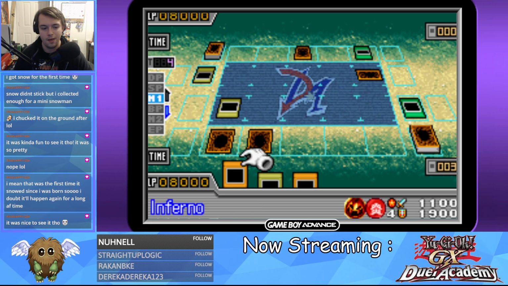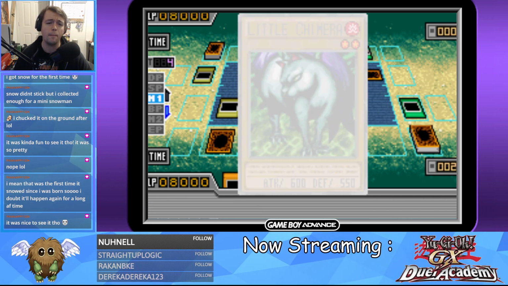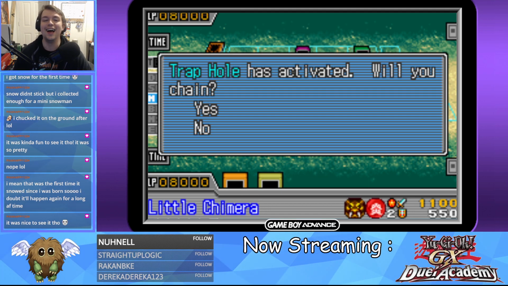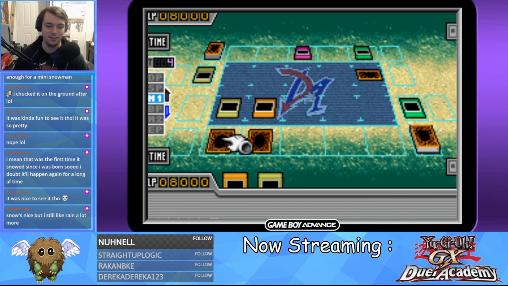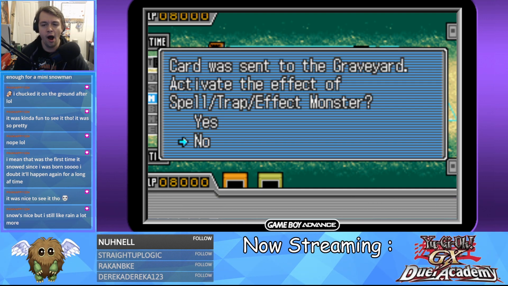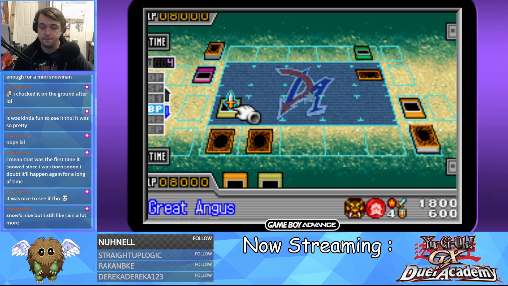I guess we could drop a little Chimera, give our creatures a little bit of a boost. Don't be Torrential. Oh, wow. I don't even really mind that too much. It's fine. That's actually kind of funny. All right, go to combat.